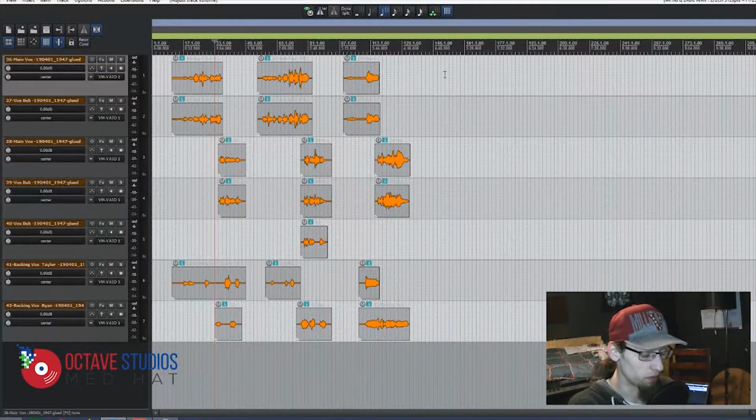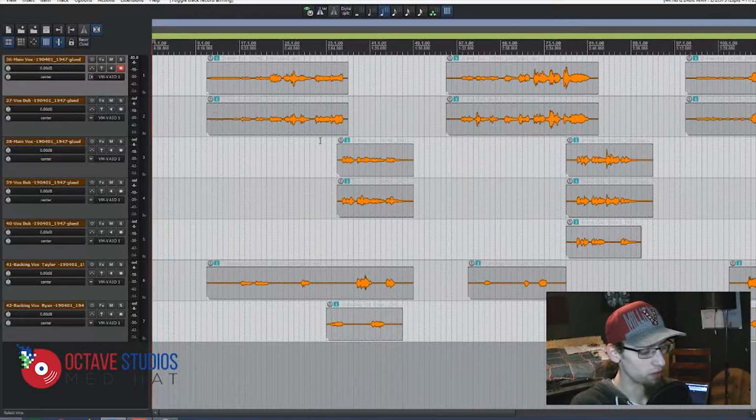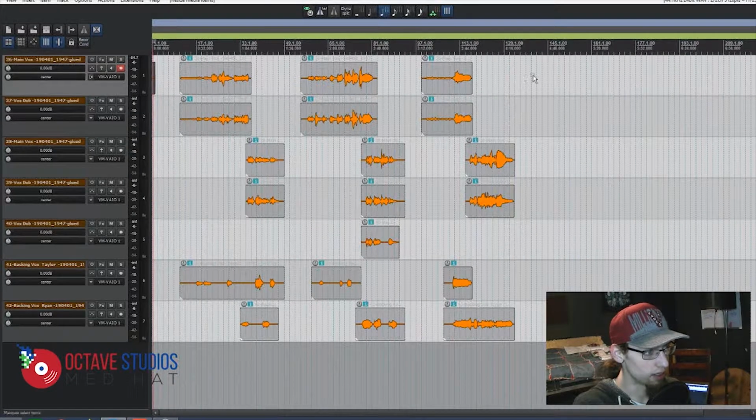So again, I want to show you this in Reaper, Cubase, as well as in Sonar or BandLab, whichever version you guys usually use. So what you want to do within here is scroll back, arm to record quickly, record a few seconds of nonsense. There we go. And we'll bring that back there. So we have our endpoint because this is where our song is going to be ending.